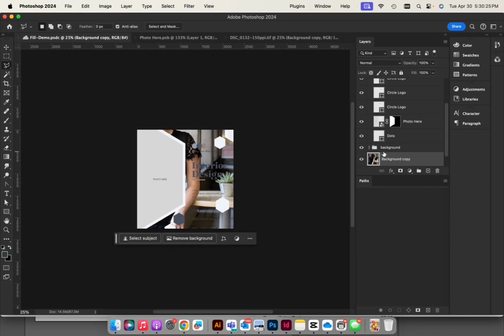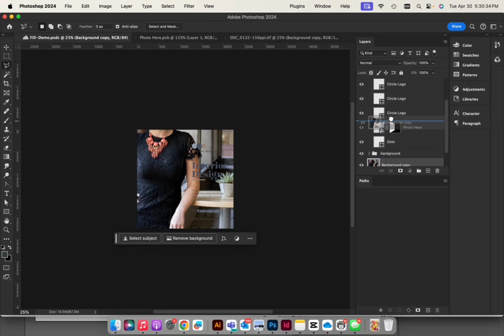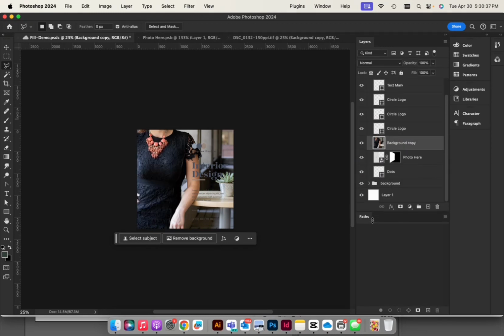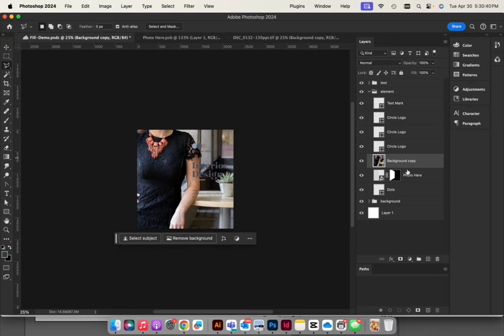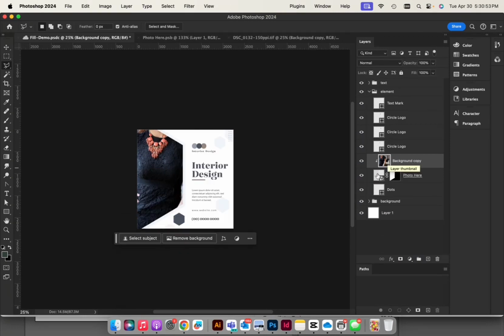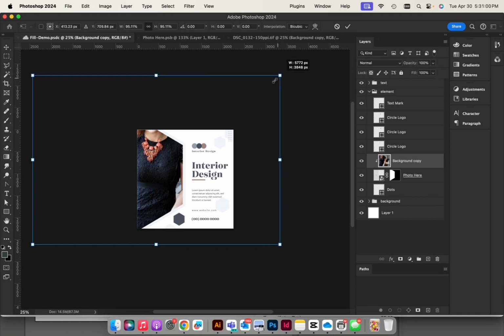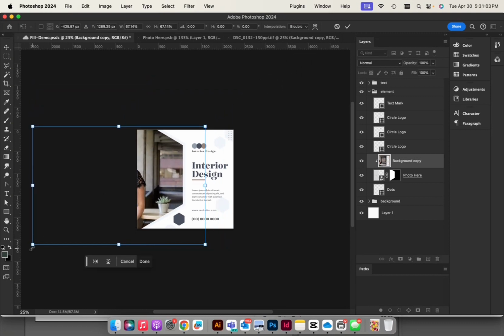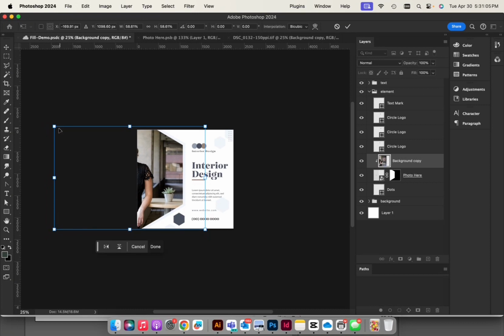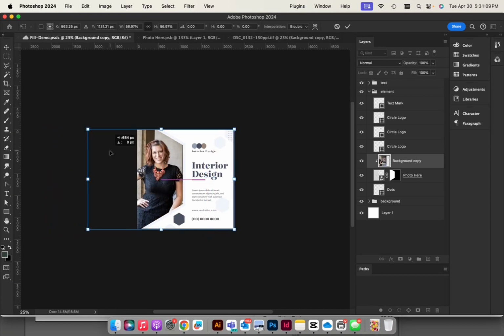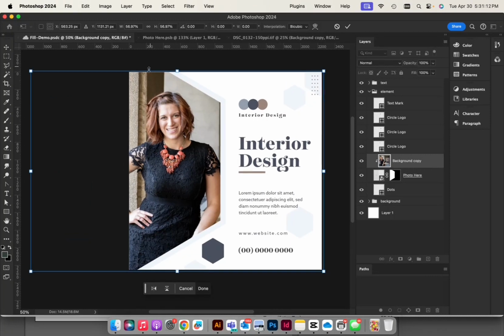Zoom back out. I want to place this headshot into this square, so I'm going to rearrange my layers, and I am going to hold Option and click so that it's going to clip her headshot to this actual shape and layer mask here. I'm just going to hit Command T and hold Shift to scale her down. Now, for this type of template, in order to have it completely fill up the space, this is the size her headshot needs to be.